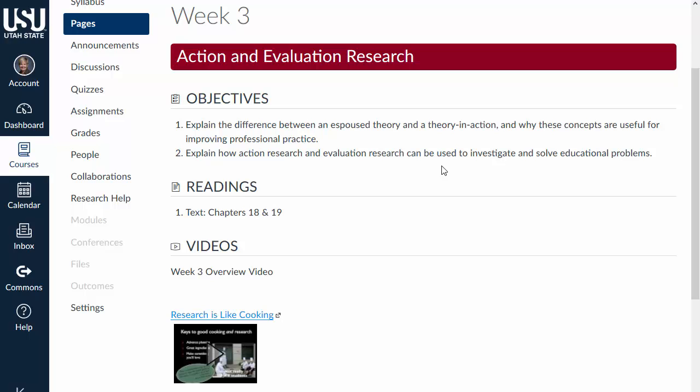In addition, you will have a final paper for this course, and you'll have option A where you will critique research articles, and they may be quantitative or qualitative or evaluative types of research articles that you will write a critique about, and that's option A. And then option B, you can choose to write a proposal for doing either an action research project yourself or doing an evaluation research project as part of that option B.